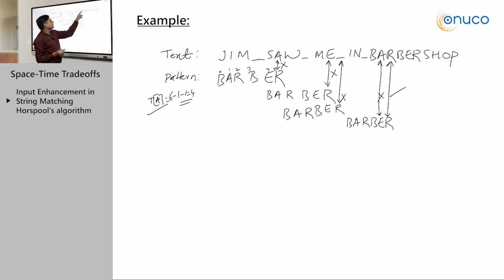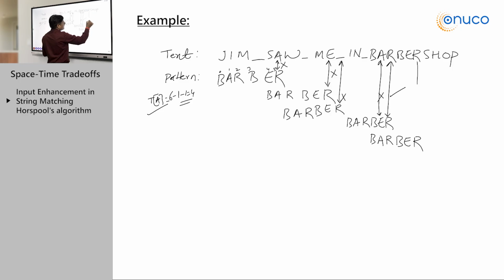What happened here? A and R are matching. A and E is not matching. But A is present in this? Yes. If A is present in this, what will be the shift value? Just now computed, it is 4. So 4 times we are going to shift towards right. So if you are shifting towards right, how does it look? It is going to be bar. After shifting, A and A is aligned.